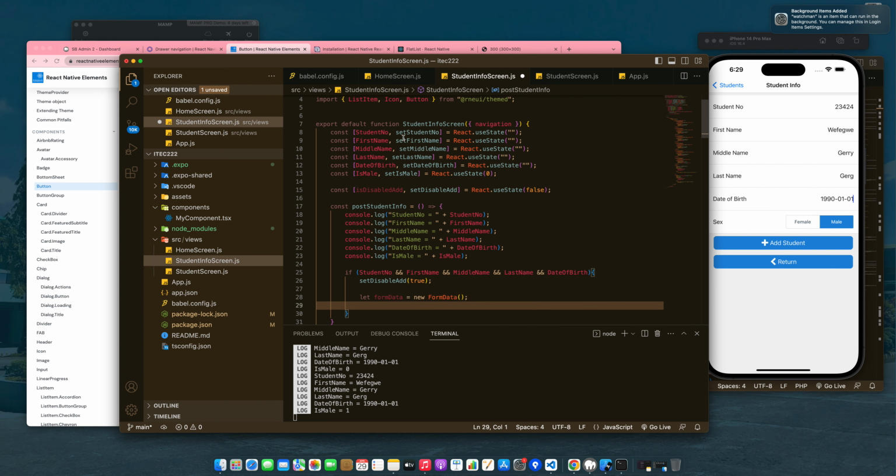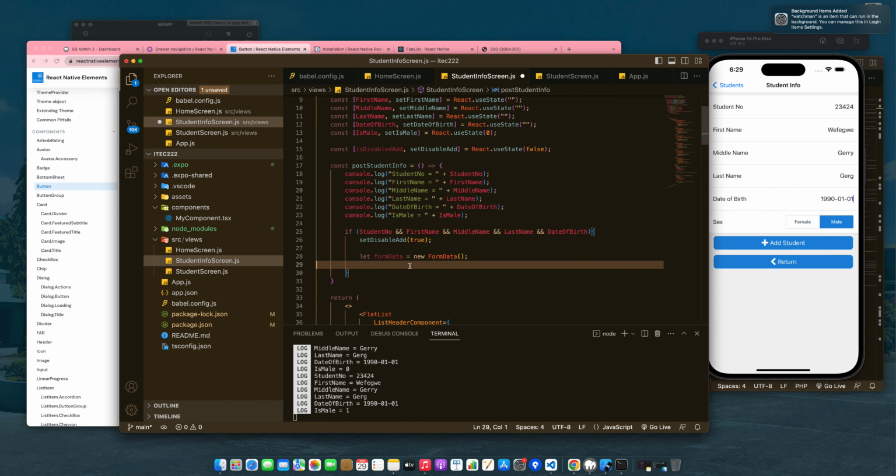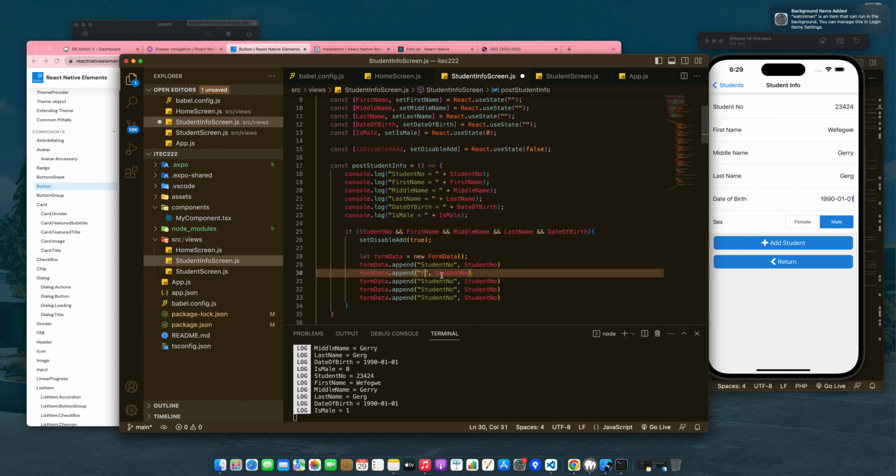Then add these values. So formData.append student number, and the value will be student number, for the first name, middle name, last name, sex, and DOB. These are the values.